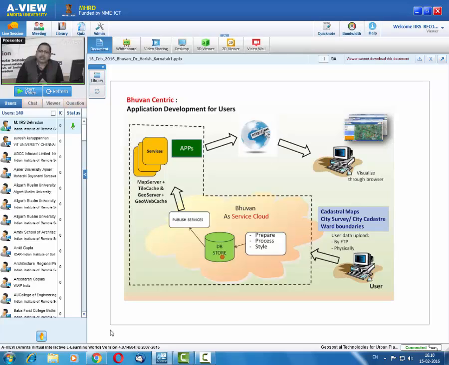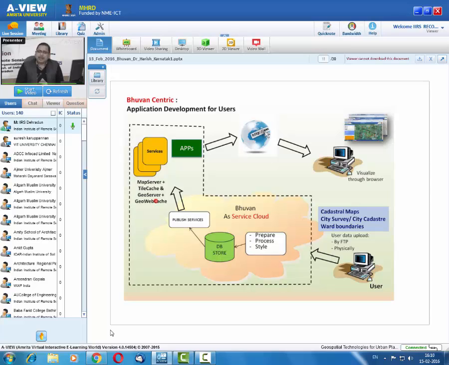PostgreSQL is most of the time the database system for our spatial and non-spatial data. In some cases MySQL is also used, but 90% or more of the time PostGIS and PostgreSQL is our database management system. When you push the data into the database, it is stored in tabular nature, and then this tabular data is published as a web service using MapServer and GeoServer. These are the two important technologies we are using.